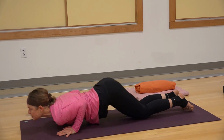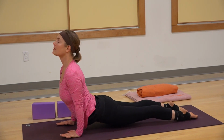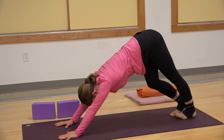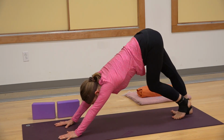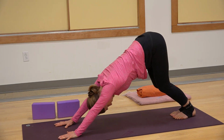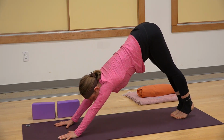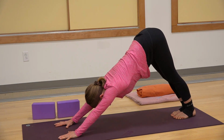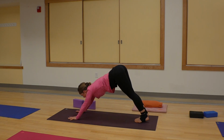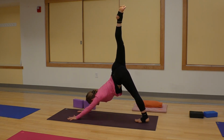Vinyasa through. Pedal through the feet. Deep breath in. And deep breath out. 1 more. Full breath in. And full breath out. Now we're going to change it up a little bit. So I'm going to add something on here. Right leg up as you inhale. Step to warrior 1.